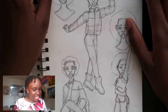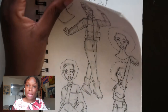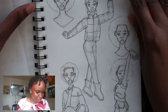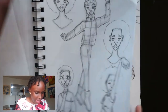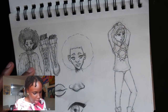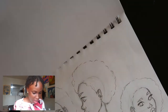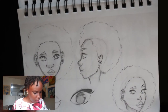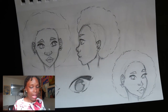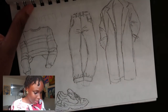But, so I changed her design again. Again, she might get changed again. So everything for her changed, her face, everything. I still like the previous clothing designs for that one, so I'm pretty sure I'm gonna stick with that. Her face, a close up of her face and her eyes. I still like the first designs. I think I'm gonna go back to that one.